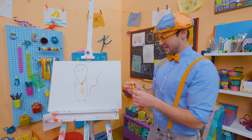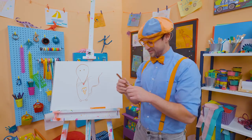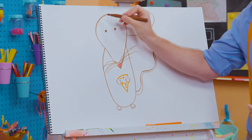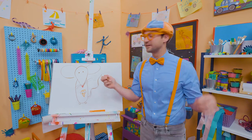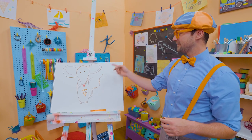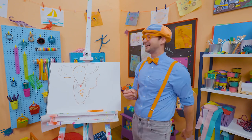I know. And how about on top of its head, right up here. Two small little ears. Yeah. Just kidding, they're big. Yeah. I said small, but they're actually massive. You know, mice have big ears. They could probably hear really well. There we go. Whoa, now is that a cute mouse? Or is that a cute mouse?